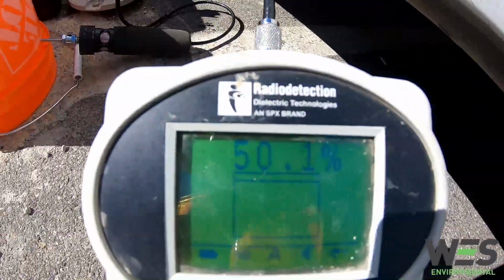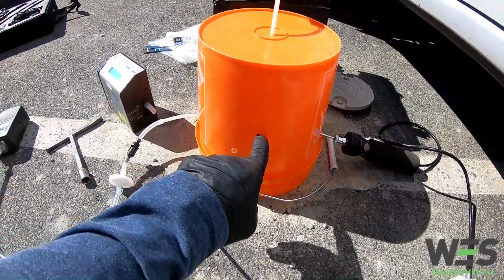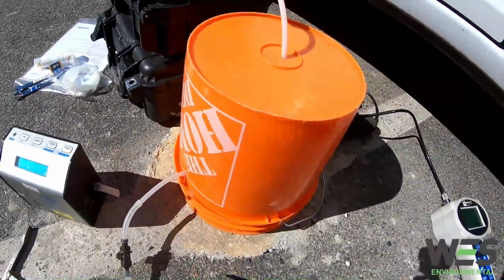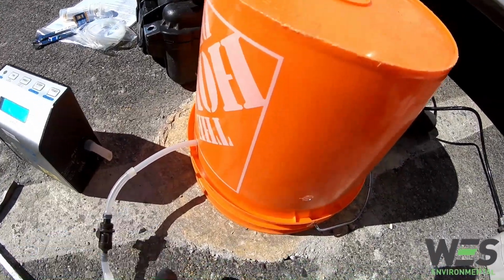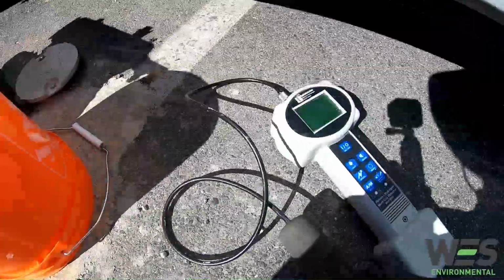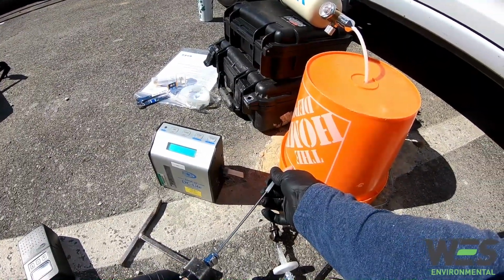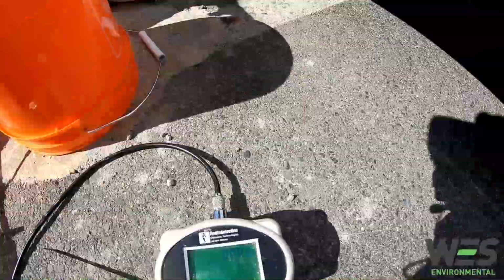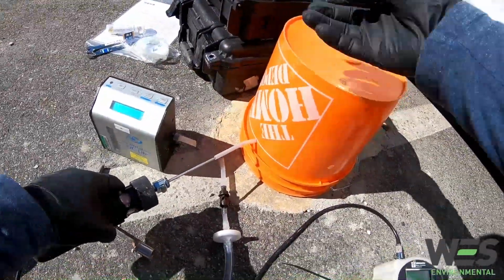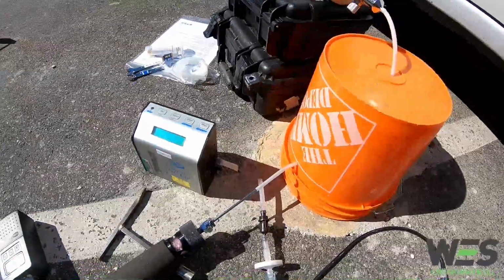We just got to 50%. So that means that at least half of the volume in this shroud, aka bucket, is helium. So if there are any cracks or leaks anywhere, it's going to get into the line and we'll be able to detect it. So I'm going to pull the detector out and I'm going to let it zero. It's going to take just a little bit. Put it all the way in the tubing. Take a look. Yeah, so that's good. No jumps at all, no leaks. So we can shut the helium off. We can shut this guy off. And we can start sampling.